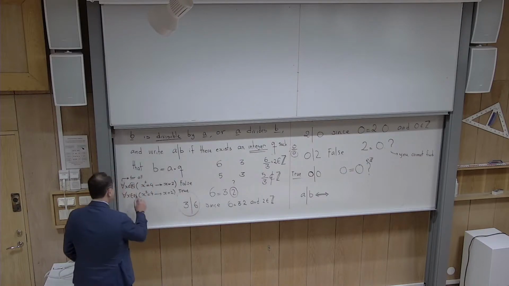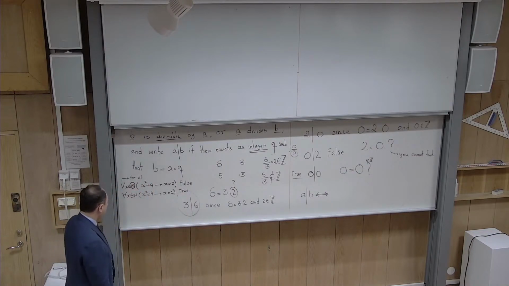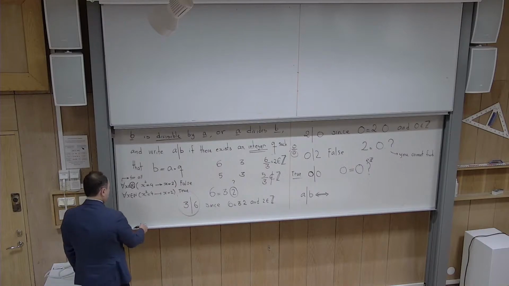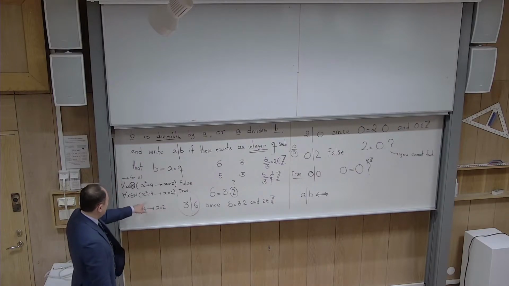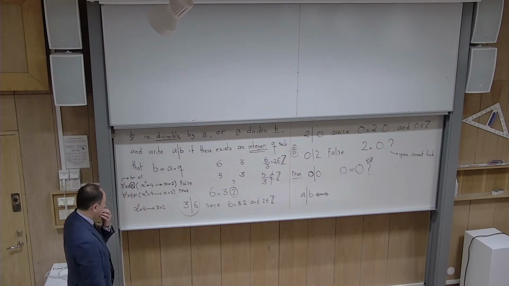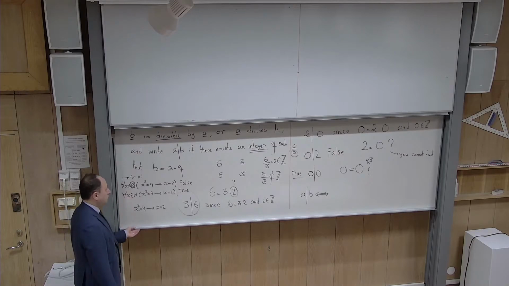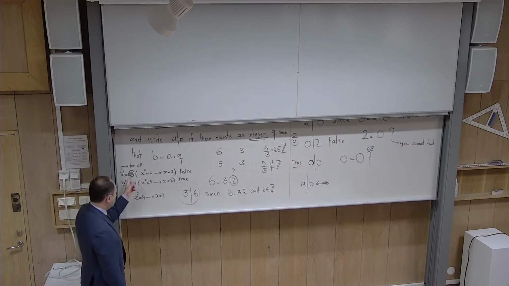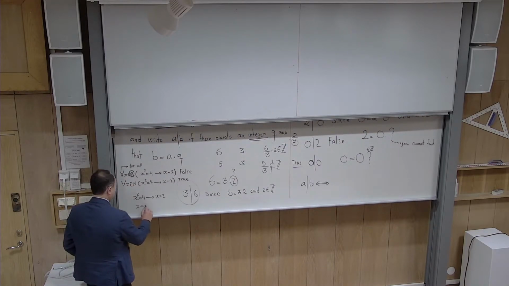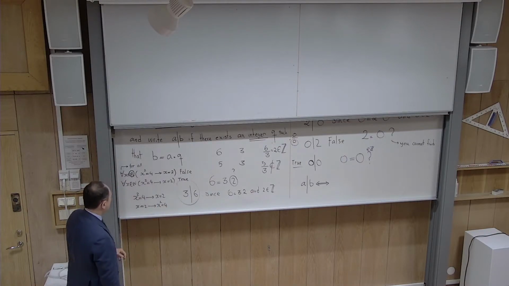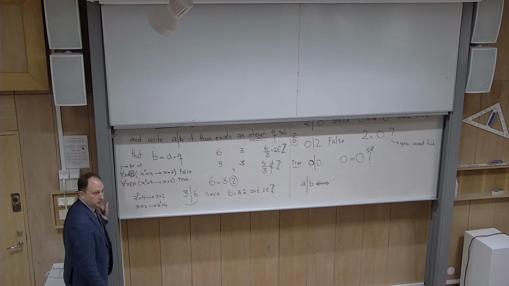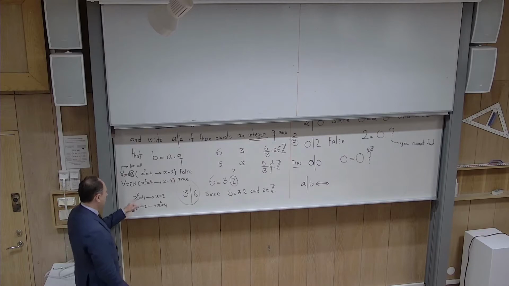Okay, but let us stick to the set of real numbers. So x squared equals 4 implies x is equal to 2 is false if I am working in the set of real numbers. But still assume that I am working in the set of real numbers. What do you think about this? True or false? True. It's true. Okay? So be careful.